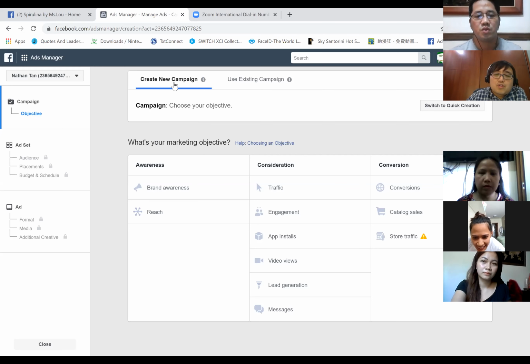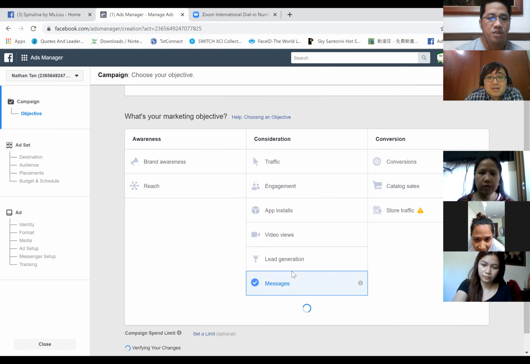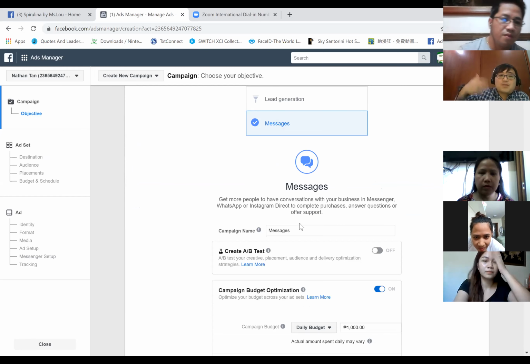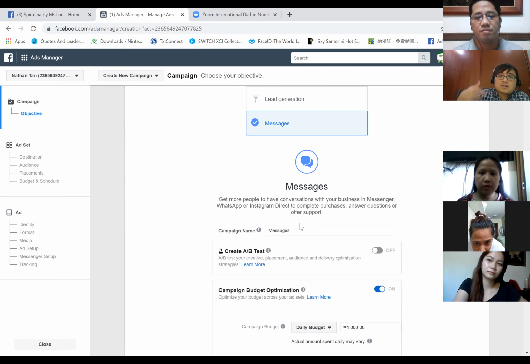What is the most usual objective we will use in the Philippines? What is the one that we always use? Message, tama ba? Message, correct. Because we want the customer to send us a message. Because Filipinos like to chat. When they buy food supplements, they want to chat with people first. Correct?